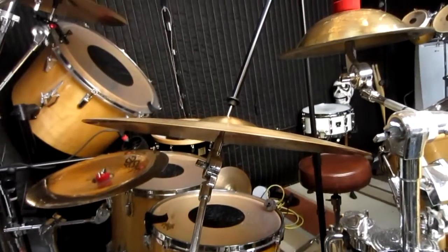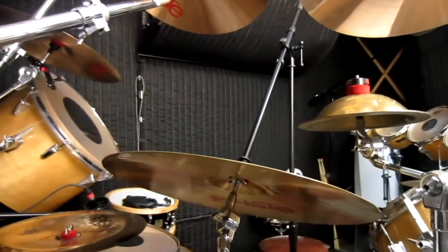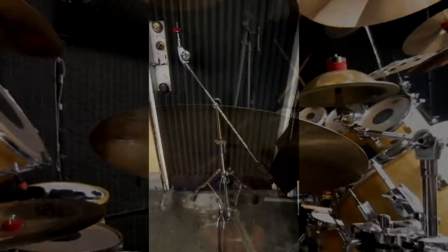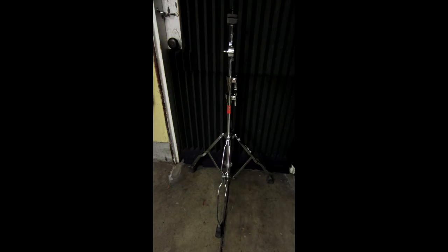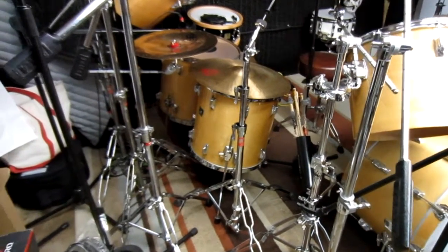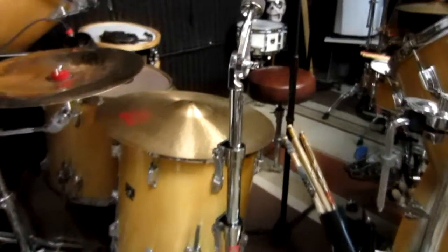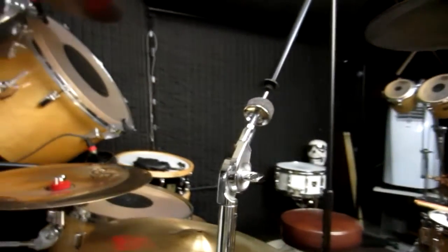Today I'm going to show you my very simple and quick way to do this that will save you both time and frustration. In this case, I have a 20 inch ride cymbal mounted on a vintage Thomas Tilt boom stand and I'm going to switch that out with a Thomas Tilt straight stand. When you're dealing with a large kit like this one, it has lots of old heavy duty stands with wide legs for both toms and cymbals, and it can be tricky to set up everything exactly where you want it.